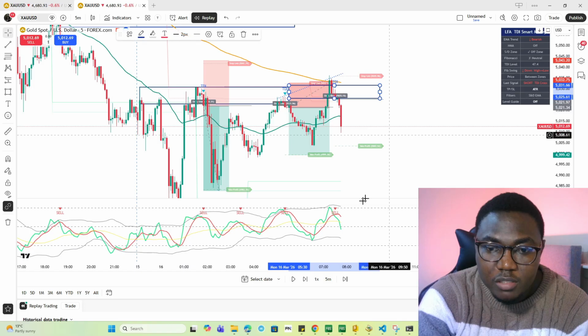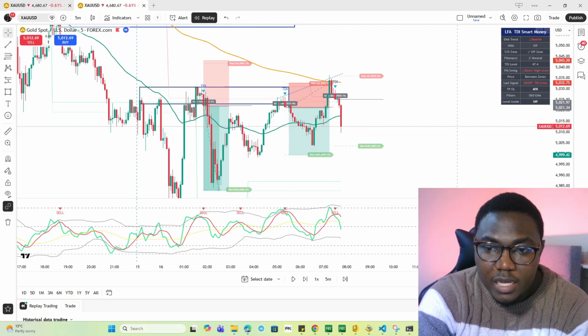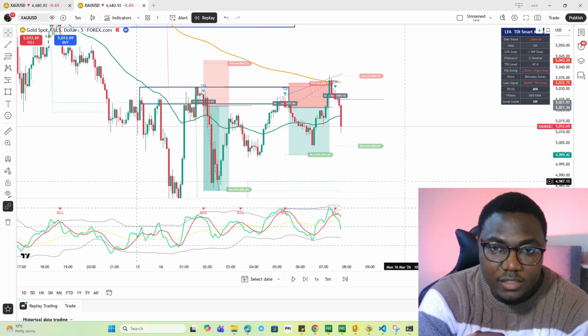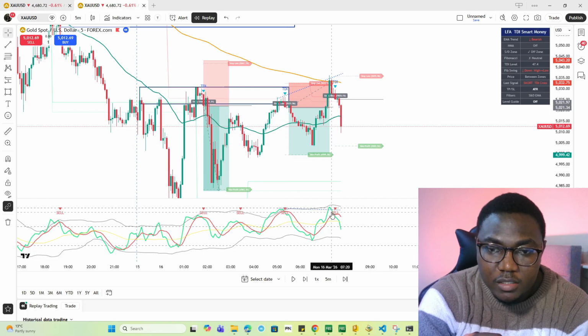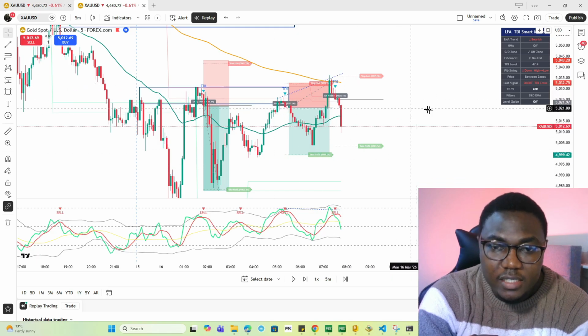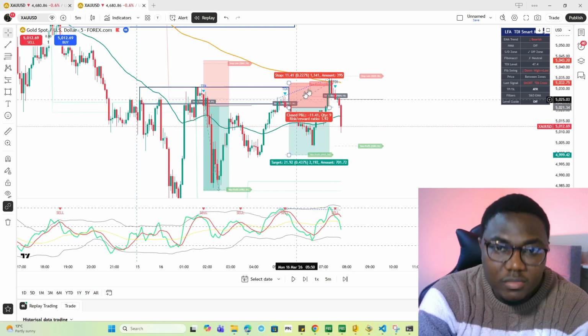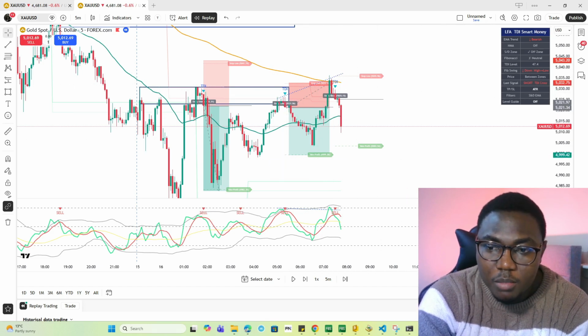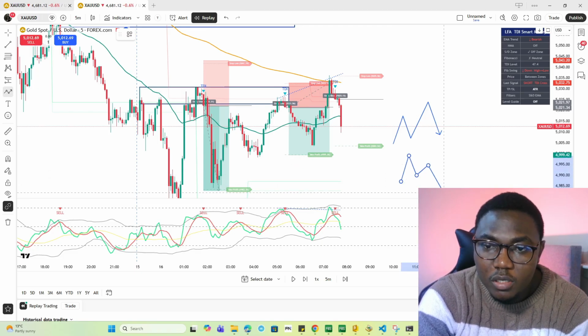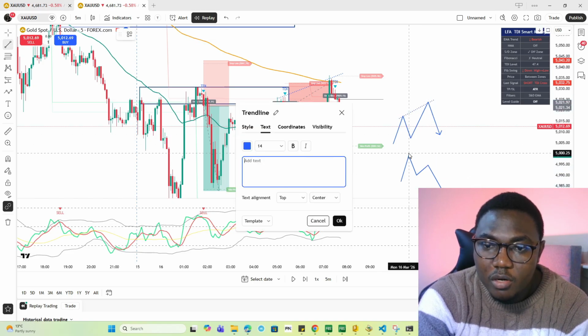Let me take this off. So the chart is doing higher highs, but what is TDI doing? TDI is almost at equal highs. If you compare this high to this high, TDI is doing almost equal highs. All right, so this is a divergence, not really a good one, because when the chart gives us a higher high in this instance, what we're expecting the indicator to give us is a lower high. So we can draw the higher high, and then we can draw our lower high.